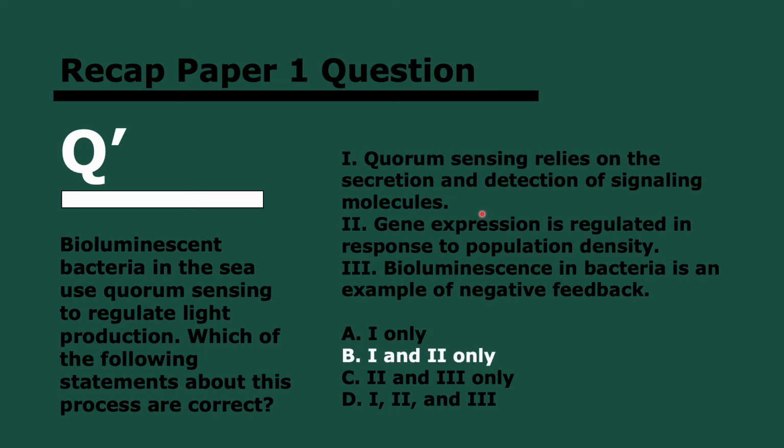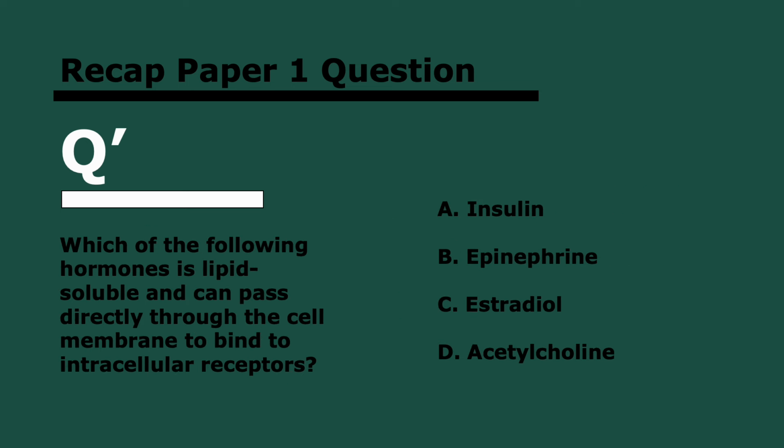I think this is quite straightforward. So remember, it's the bacteria releasing ligands that bind to receptors on themselves, basically, right? So they detect it themselves. It does affect gene expression, right? So the more population density, the more ligands are being produced, the more the receptors are being bound, and the more those genes are expressed through the transduction pathway. However, it's not negative feedback. In fact, it's positive feedback, right? Because the more population density there is, the more ligands they produce, so the more receptors they bind, so the more gene expression there is, okay? So it's B.